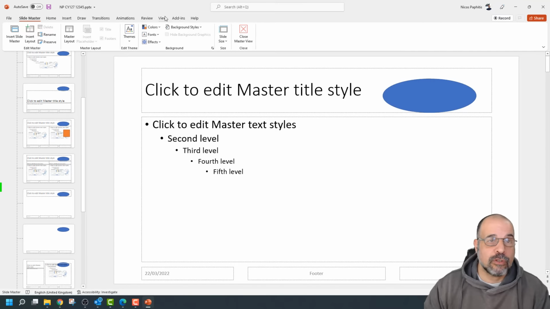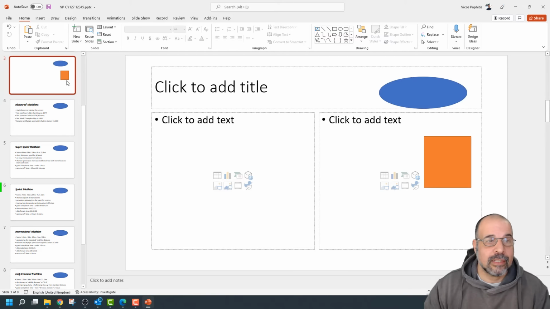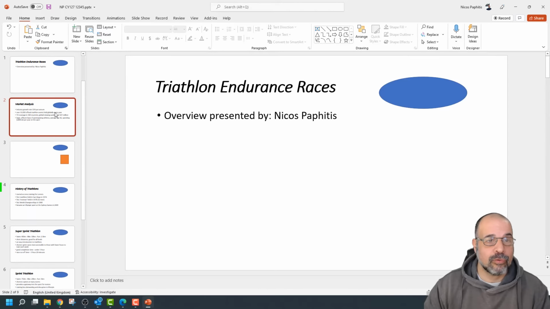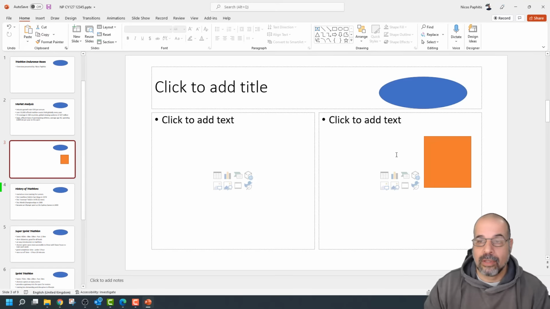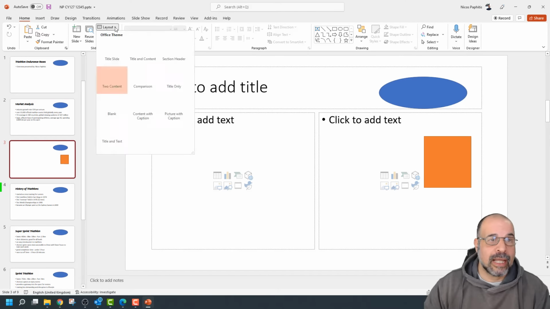So if I go back to View Normal, I can see that slide number 3, which has that kind of layout, has that orange square because it's a two content layout. And if we look at the layouts here, this one has that orange square, but none of the other ones. So I'm going to undo all of that.